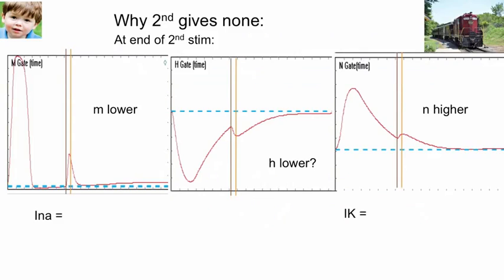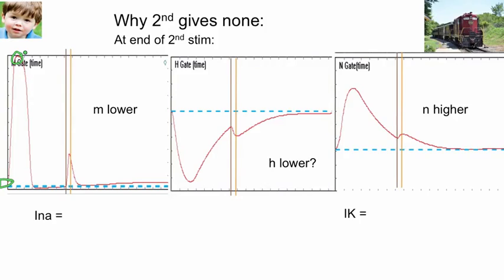You recall from the discussion of the Hodgkin-Huxley model that what happens in the membrane is controlled by probabilities M and H for the sodium current and probability N for the potassium current. Let's look and see how those have changed as far as the first stimulus compared to the second. For the first stimulus, variable M is pretty much at the baseline, and then the stimulus moves it way up there. So M is greatly increased by the stimulus itself.